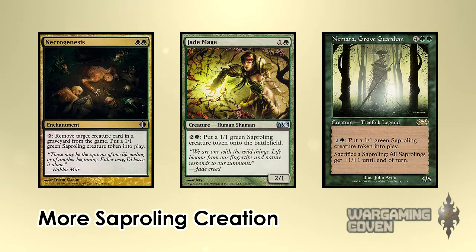Jade Mage does the same for 3, but doesn't have any graveyard requirement. Admittedly, in Commander, you're likely to not have a problem pulling creatures out of graveyards, but it's nice to have that there. Namata's at the more expensive end. She costs 3 mana, just like the Jade Mage, to create a sapling, but has the capacity to sacrifice a sapling and buff all other saplings from the 1 sacrifice.